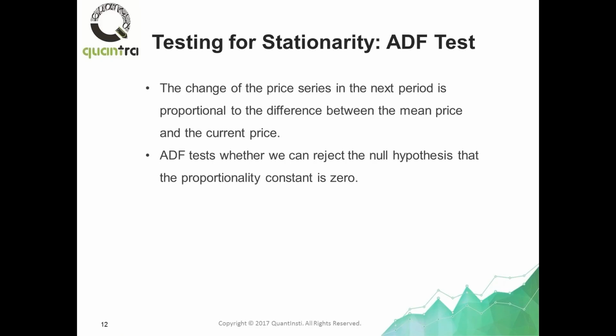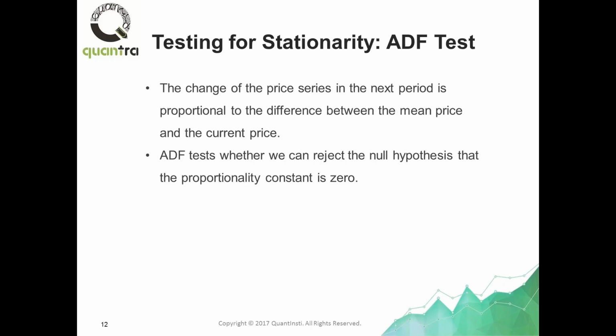It's a statistical test which tests whether the change in price in the next period, meaning next bar, it could be a 5-minute bar, it could be a 10-minute bar, but whatever it is, let's look at the change in price in the next bar. Is that going to be proportional to the difference between the current price and the mean price? If it is not proportional, it is a random walk. In a random walk, the price change in the next time period is independent, it is white noise. You could not predict what the next price change will be. It could be positive, it could be negative, it could be zero.